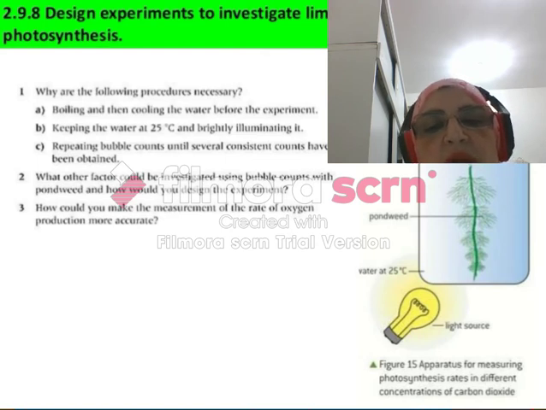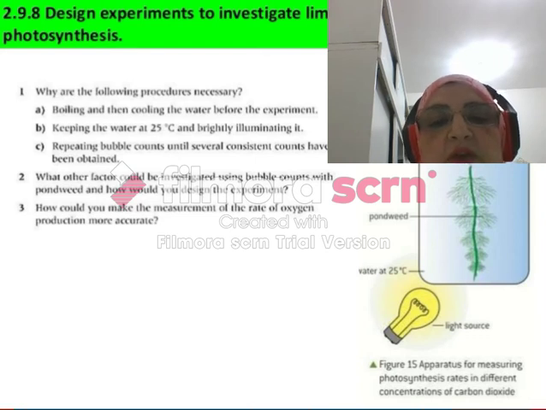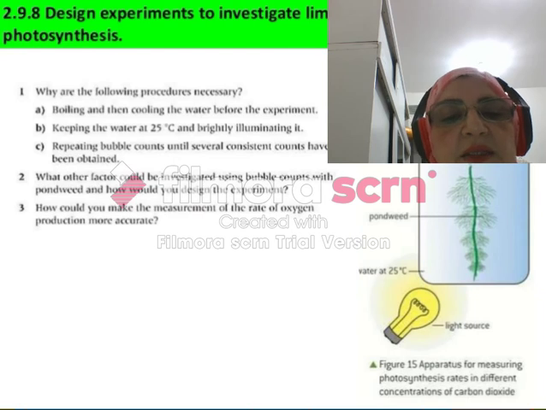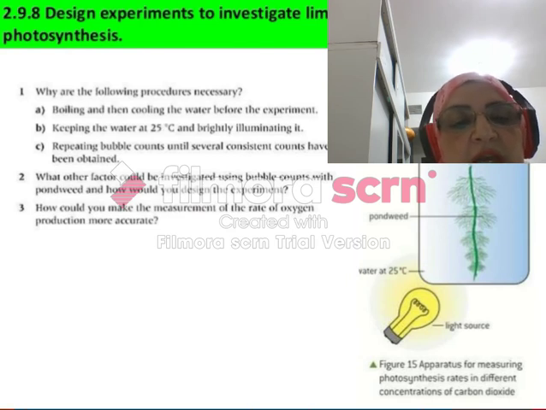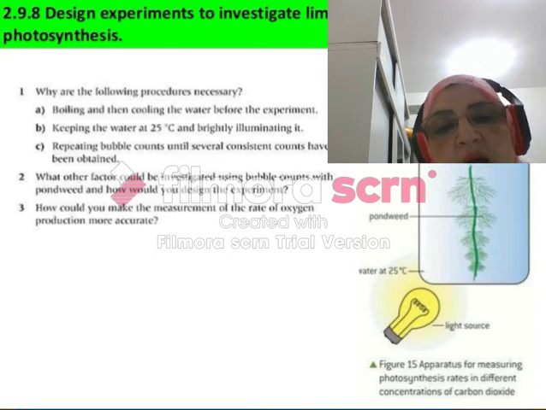We can use a bubble count in any reaction which involves aquatic plants. We can use it to investigate the effect of carbon dioxide concentration or the effect of light intensity on the rate of photosynthesis. Also, you can get some different plants that have different surface areas of leaves and compare the rate of photosynthesis. How can you make your measurement more accurate? To make your experiment more accurate, you need to find a more quantitative way to measure the light intensity, and to measure the oxygen produced.